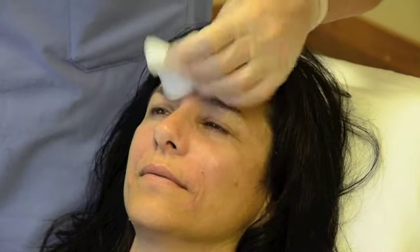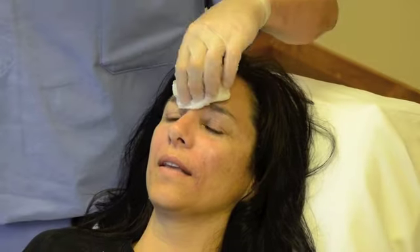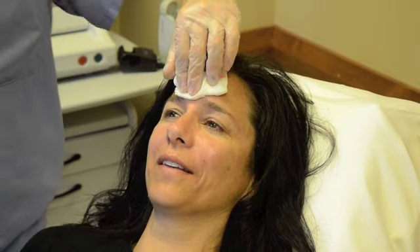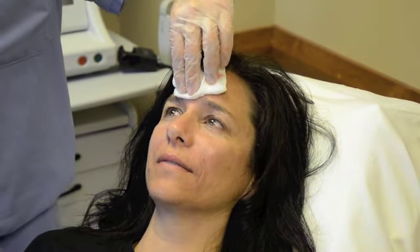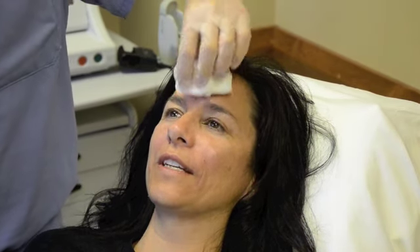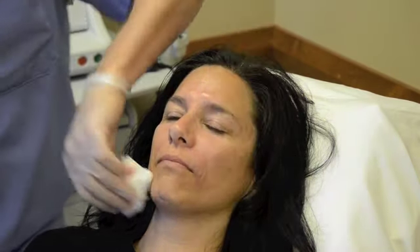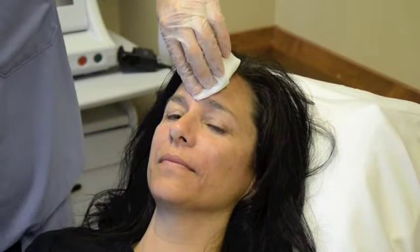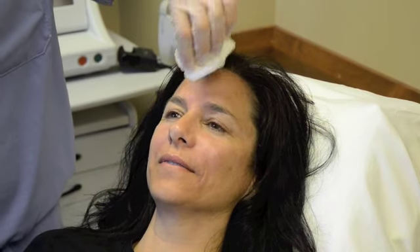Overall, your first experience with filler and Botox — any impressions? Was it worse than you thought or better? A hundred times better. I can't believe how painless it actually is. I don't think anybody who fears needles can't actually handle this. It's a start on her enhancement before the wedding — and the wedding is June 30th, so she should do awesome before that.